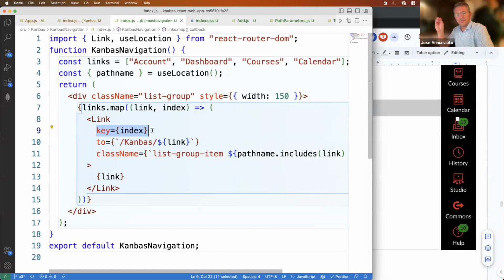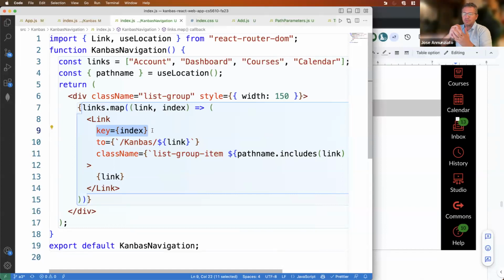This is useful for optimization purposes for the underlying React.js framework. What it wants to do is keep track of all the DOM elements that it's rendering into the browser, so that it maintains a virtual version of the DOM, which is much smaller and compact and faster to manipulate than the actual DOM.